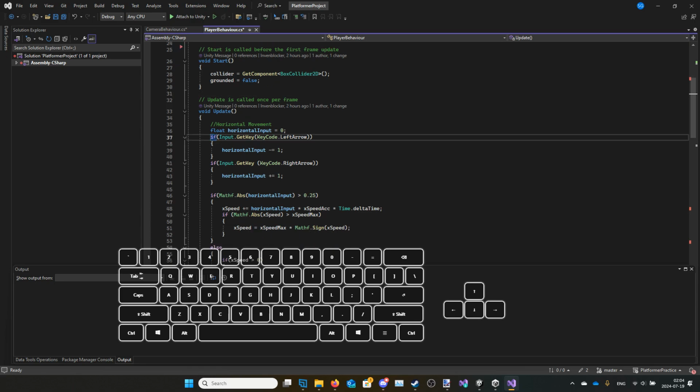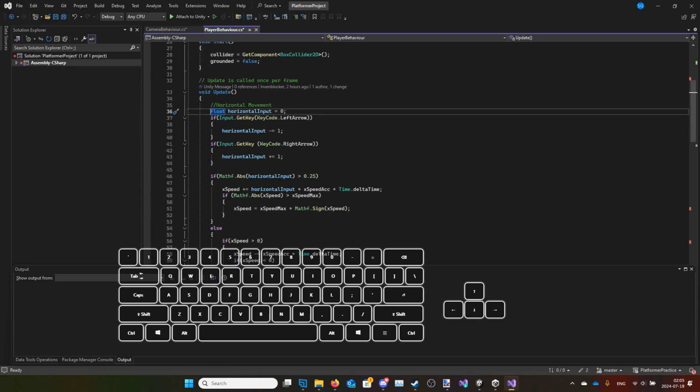Then we have our horizontal movement. We do the same horizontal input as we did in the camera behavior. Then if the absolute value of our horizontal input is greater than a quarter, and this greater than a quarter constraint is largely added for the purpose of what if we want to change our input method.